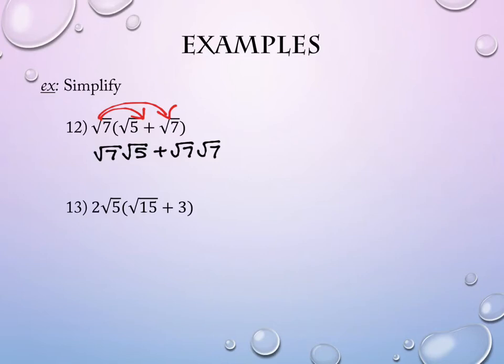So you see square root of 5 times square root of 7, and what is that? Yeah, square root of 35. And because 35 is 5 times 7, there's no matching pairs. But on this one, what's square root of 7 times square root of 7? Yeah, it's square root of 49, but what's the square root of 49? 7. So either you can write the square root of 49 and then simplify it to 7, or if you happen to recognize the fact that square root of 7 already has those matching pairs, you could simply pull the 7 out and write it as 7. This is what we would have as our final answer on that particular problem.